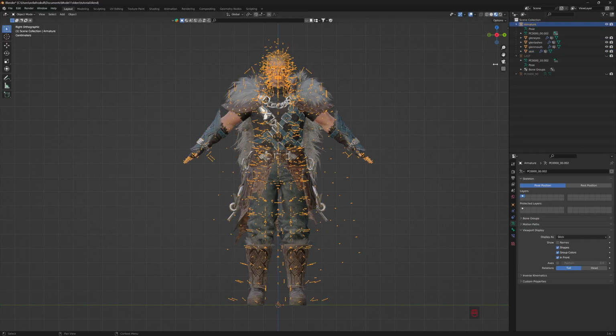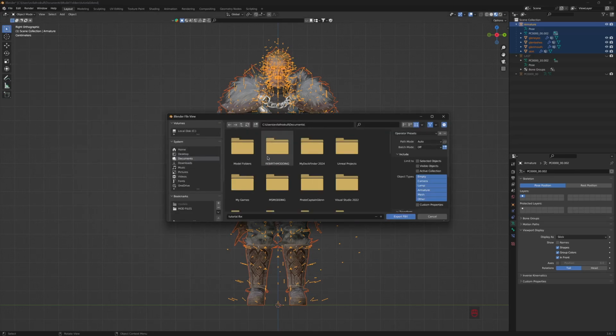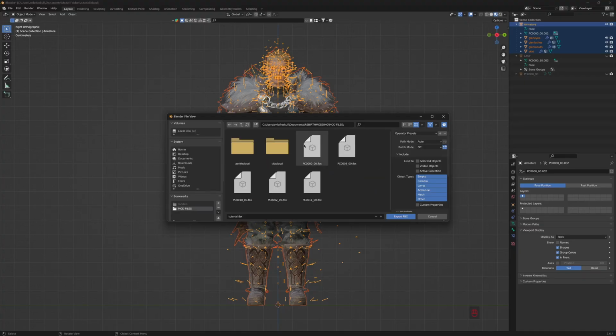So let's go ahead and save this armature out. We're gonna select the armature, shift select everything else, go to File, Export. We're gonna export as FBX. Let's find that Rebirth folder, and we're gonna put it in our mod files. As you can see, I already have one cloud here. I don't even know what this is. I don't care. I'm going to delete it. That way we have it renamed. If for some reason you didn't have this, you could always copy the name from this green guy up here, just getting rid of anything after the dot.